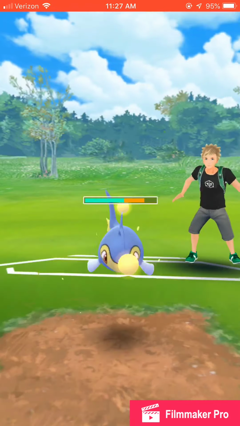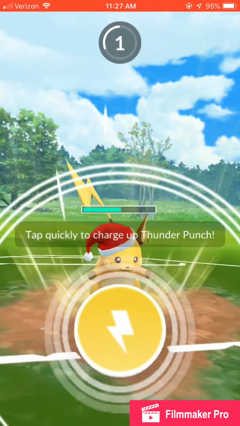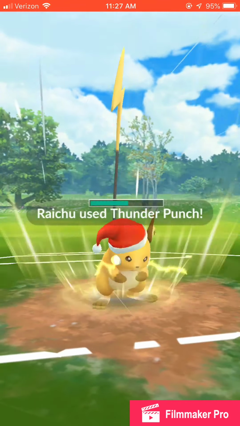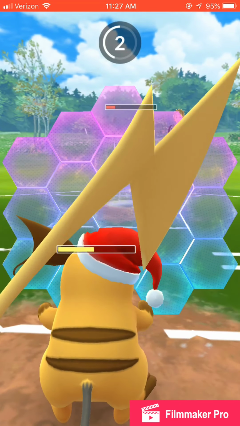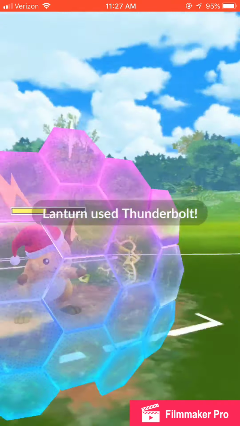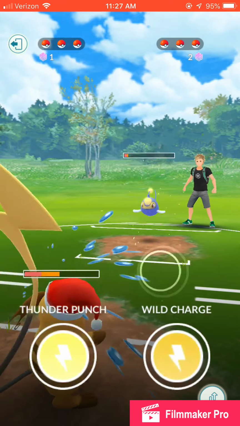And he is going to not shield, but then I'm going to go for another Thunder Punch, and I'm assuming he's going to shield this one. And he chose to not shield once again. So that means that I'm going to shield to keep my Raichu healthy, meaning that he probably has another type in the back that is weak to electric. He needs to save the shields on.